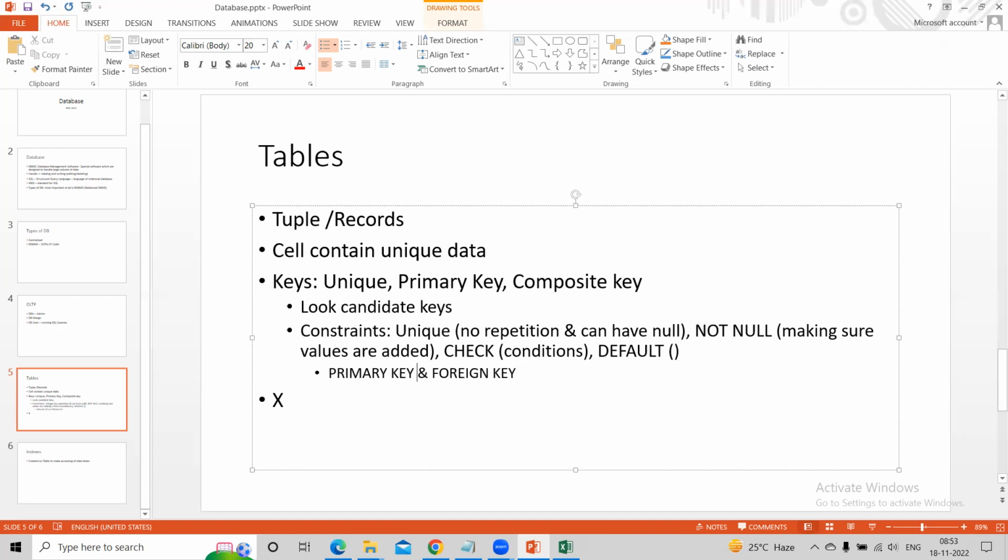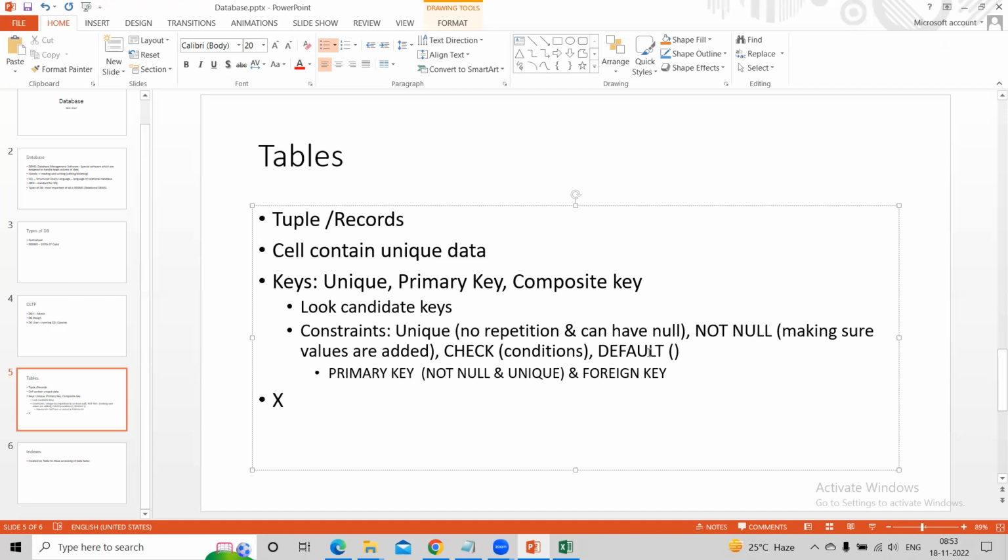Primary key means you can only create it on columns which are not null and unique. So when you say something is a primary key, you don't have to say not null and unique. If you say primary key, it means that that particular column cannot have null values and cannot have duplicate values. It's a combination of not null and unique.